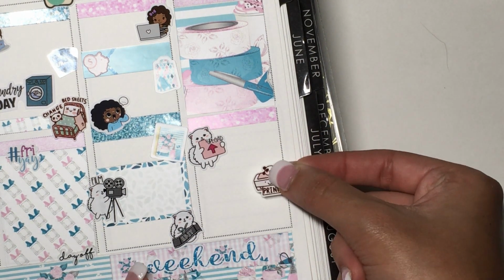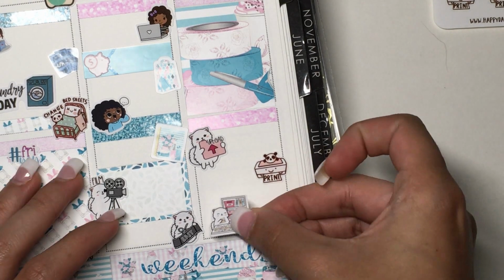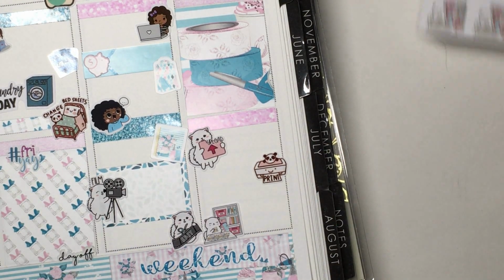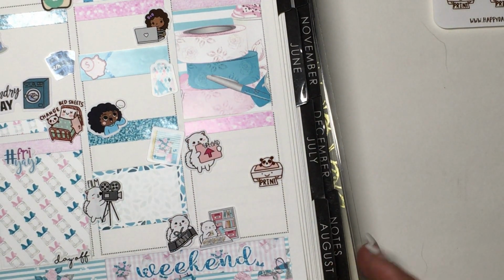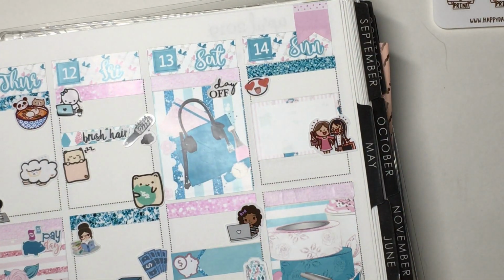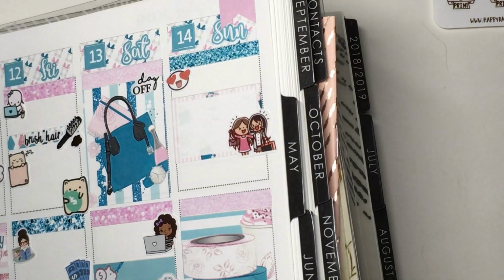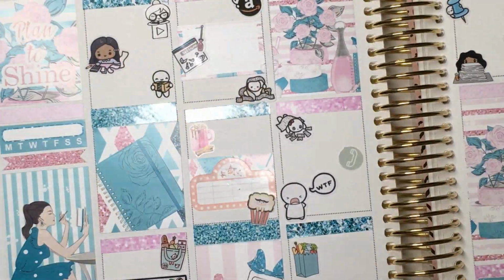And I also got groceries, which is from a previous kit as well, that sticker. Then I uploaded my haul. That's the Sweet Ava's Paper sticker, of course. I printed new inserts for that week, so I'm using a Happy Day printer sticker for that. And then I organized my stickers after filming, so I'm using a Sweet Ava's Paper sticker for that. So that is kind of my whole week.